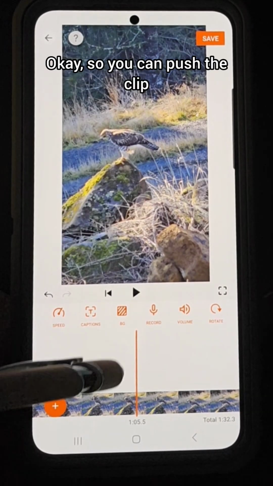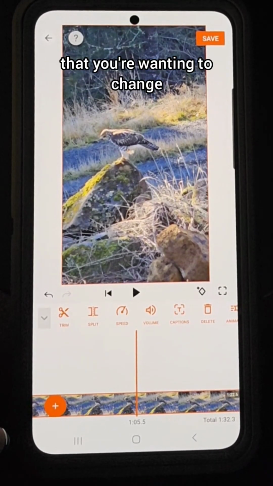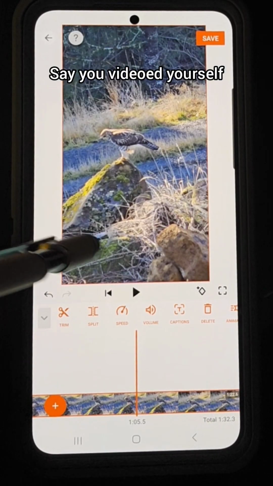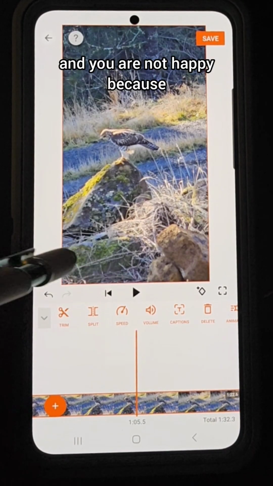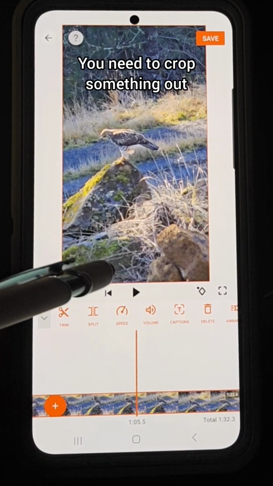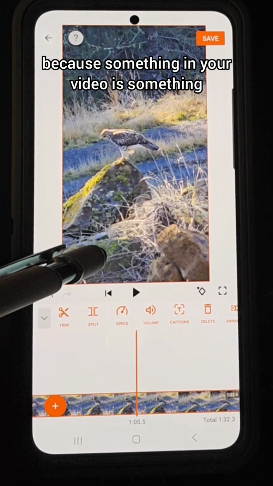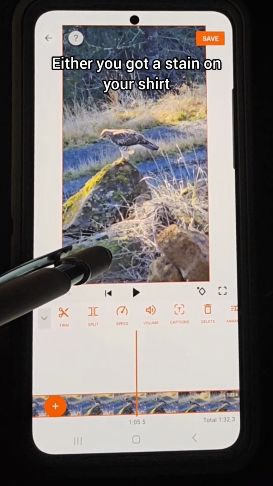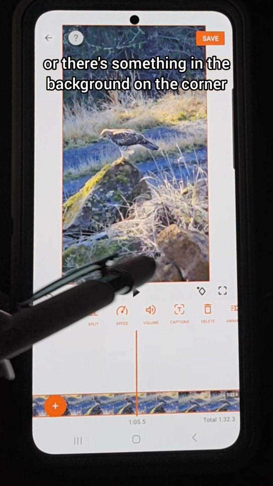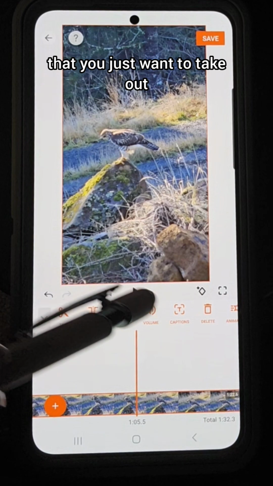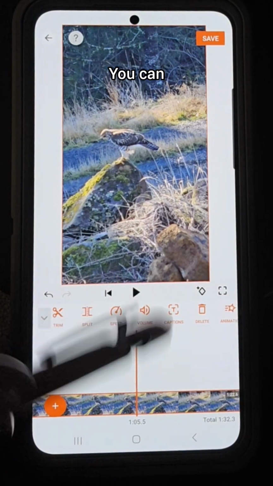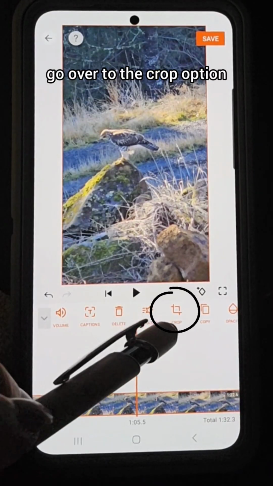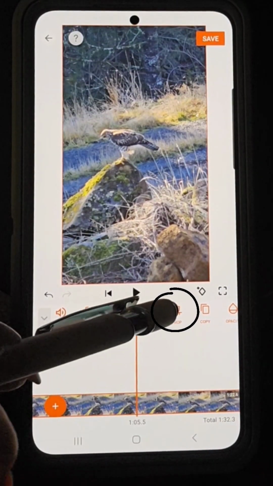So you can push the clip that you're wanting to change. Say you videoed yourself and you are not happy because you need to crop something out because something in your video is something you just don't want people to see. Either you got a stain on your shirt, or there's something in the background in the corner that you just want to take out, you can select the clip in question, go over to the crop option, which is right here.